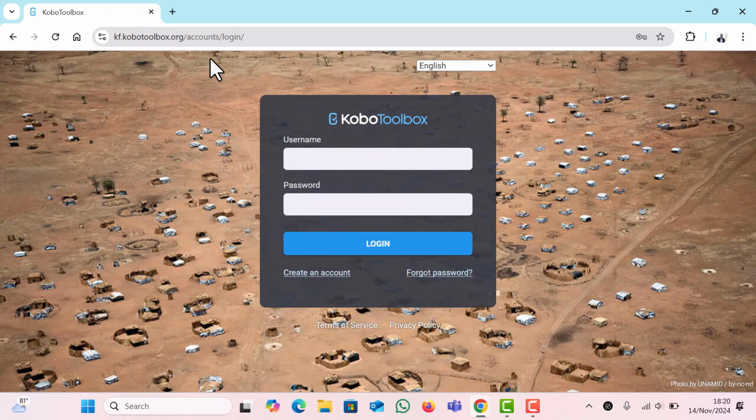Okay, here we shall go through the initial process of a KoboCollect account sign in for our web form so that we can access our account. Obviously you cannot sign into the app if you have not yet created an account. And since this video is about signing in and deploying your forms onto a mobile app, it means you already have the account.